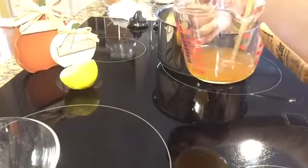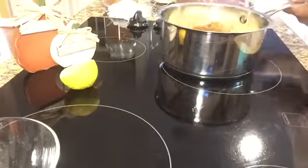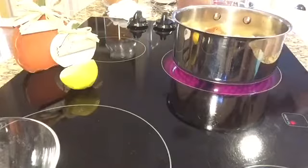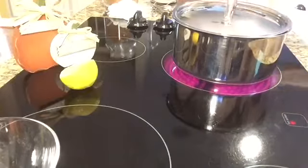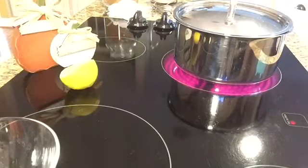So now here I am adding my 1/4 cup of apple cider. The recipe calls for water, but you can use water if you want, or apple juice. You can get creative if you want to do orange juice. Any type of citrus juice would be good.